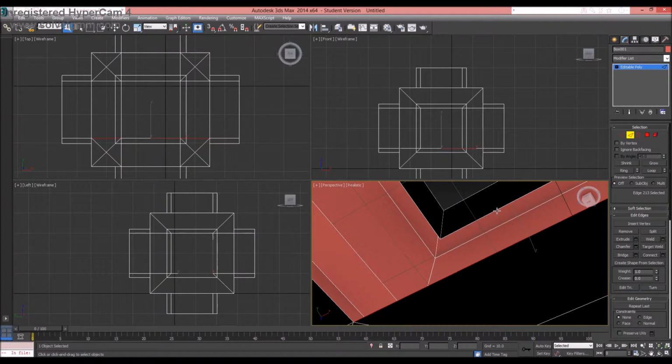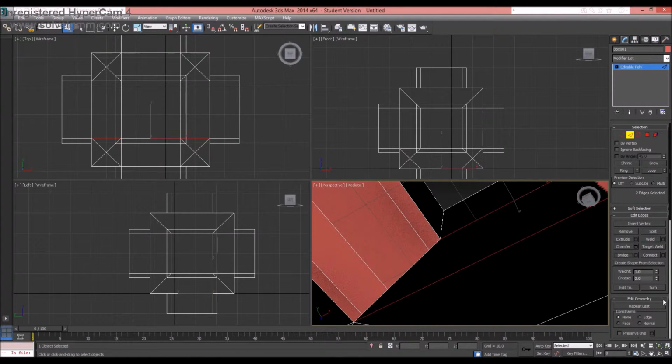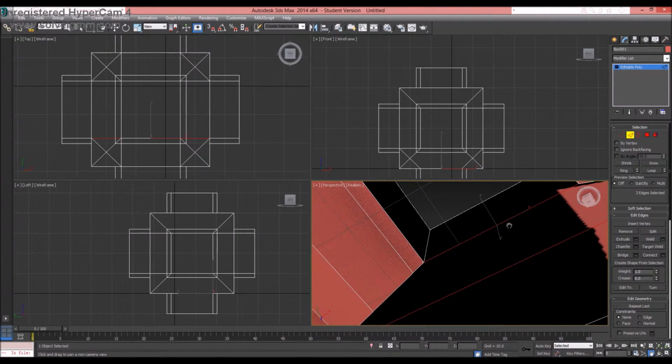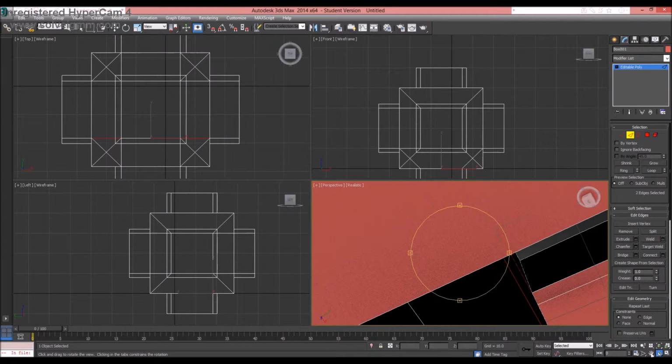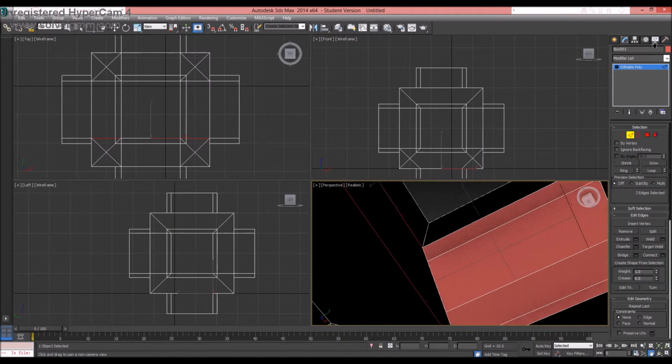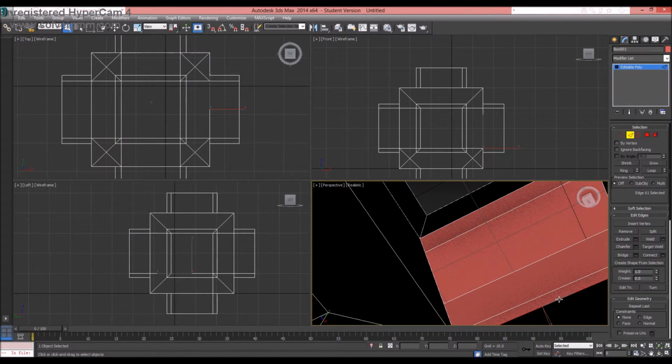This to this. Bridge. So let's bridge that. Let's bridge this to this.